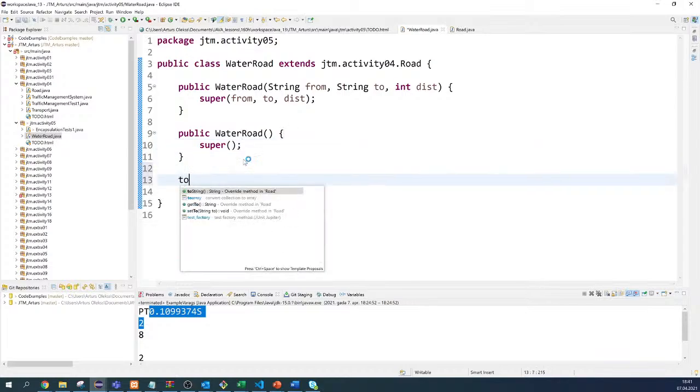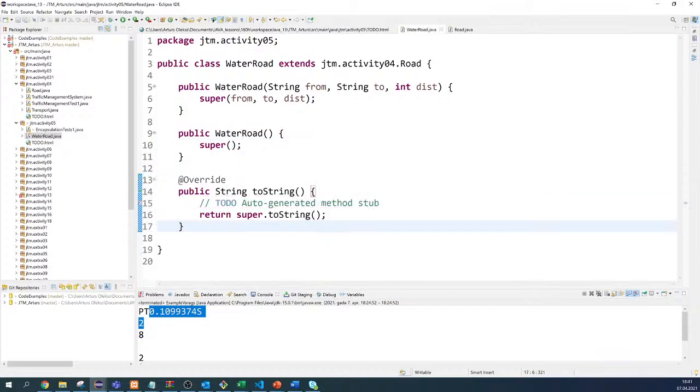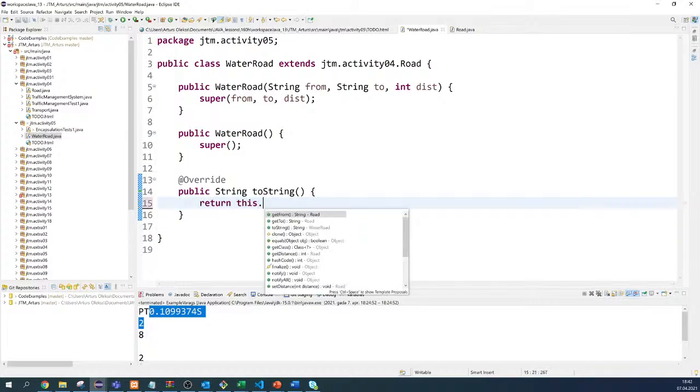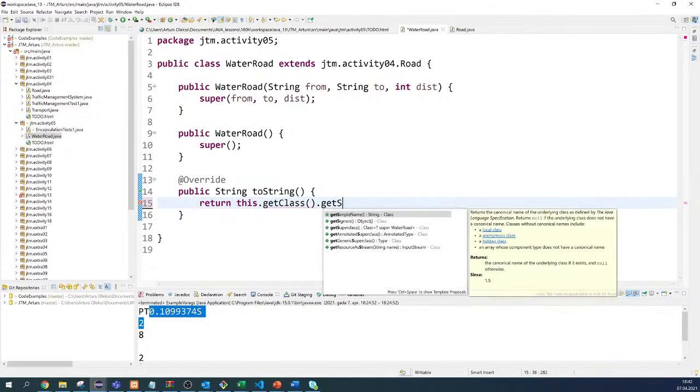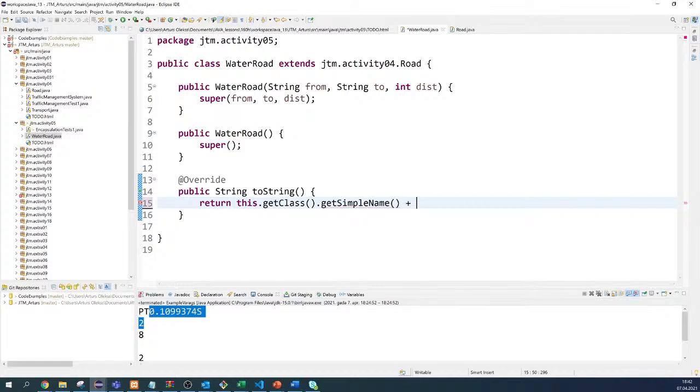So let's do it. Let's override the toString method. Right here we'll return the class name, that's the same name as the class.